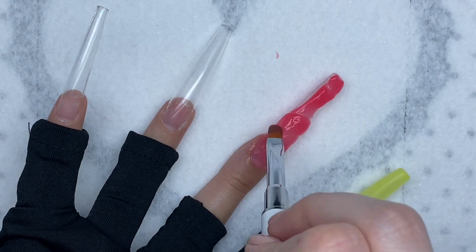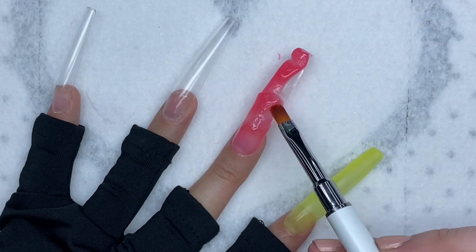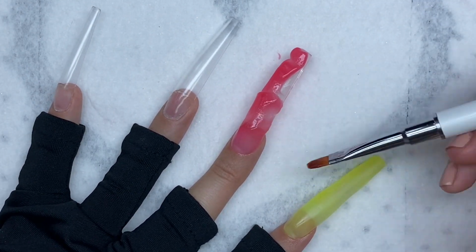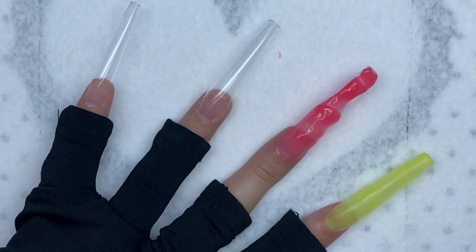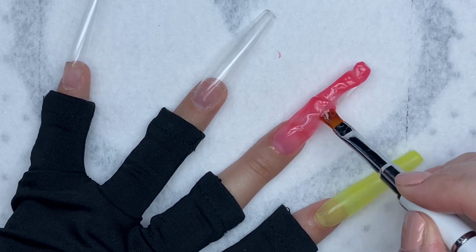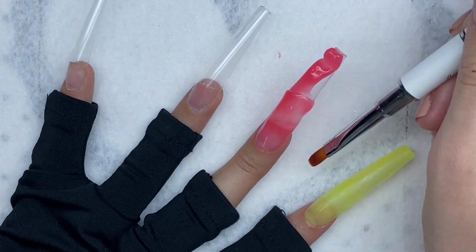But watching it back, I honestly like it, and I can see the struggle that I had. I'm not sure if you guys are able to tell, but you can see that I'm having trouble molding the polygel and putting the polygel where I want it.